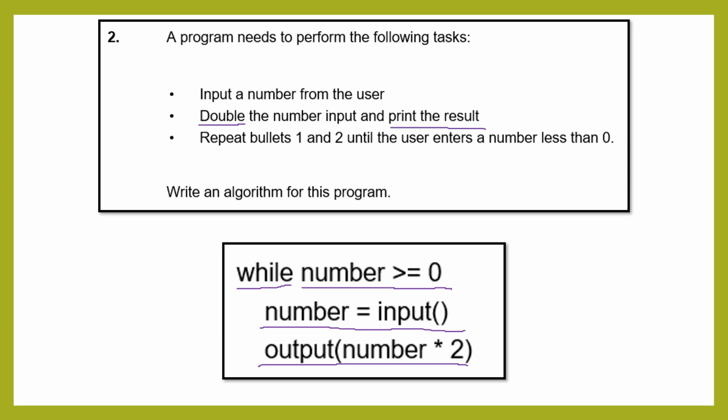So we print the number out. That's why we're printing. And then we're going to keep asking until somebody enters a number that is less than 0. So ignore that bit, it should be there. As soon as somebody enters a number that is less than 0, that will keep repeating. The minute I type in -1, it'll stop and that program will end.